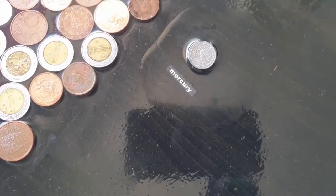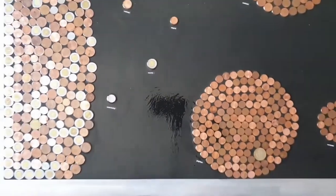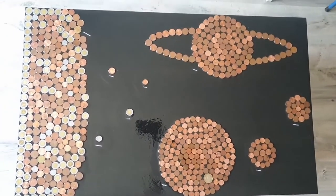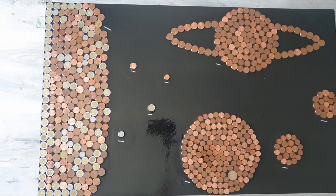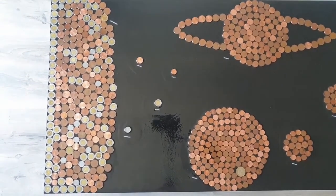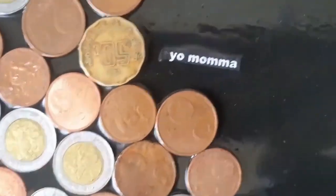But all of these — Saturn, even Jupiter — pale in comparison with the enormous thing that is at the left of this piece of art. I could only fit a small part on the table, because being 10 times larger than Jupiter and almost 110 times larger than Earth... it is of course your mama.